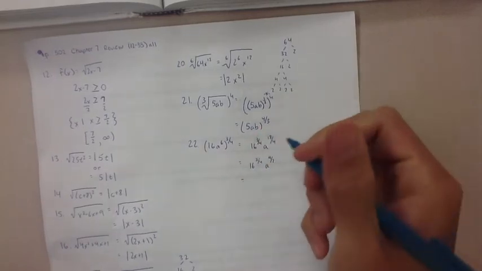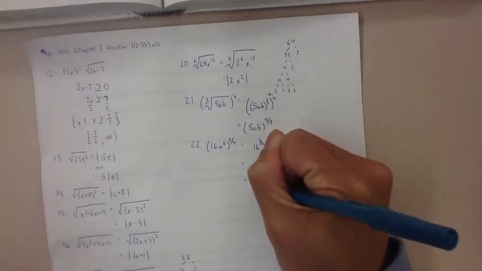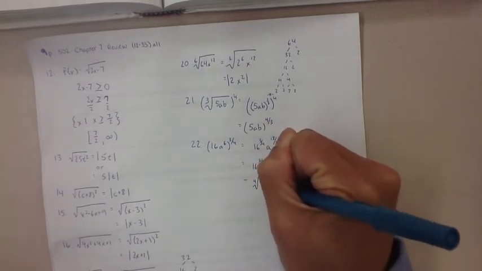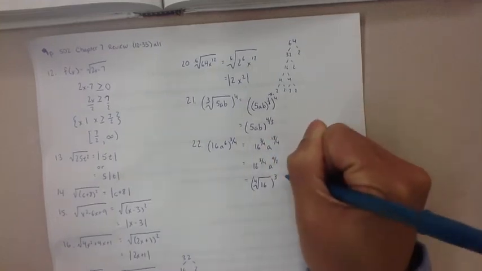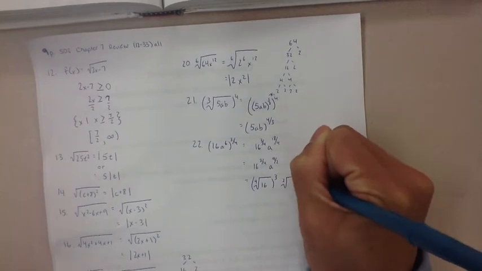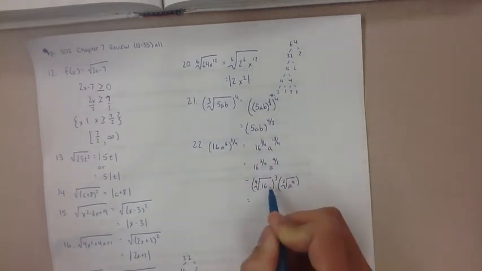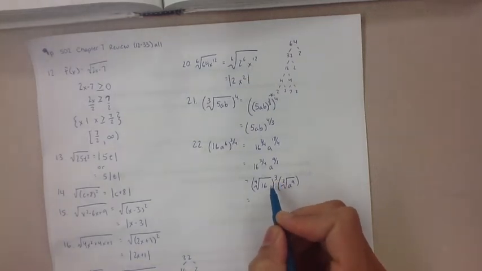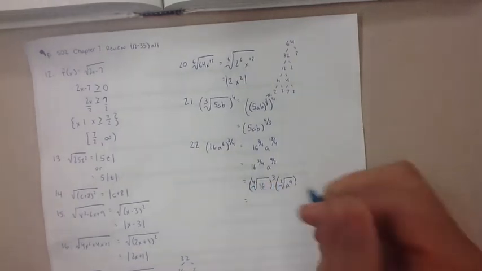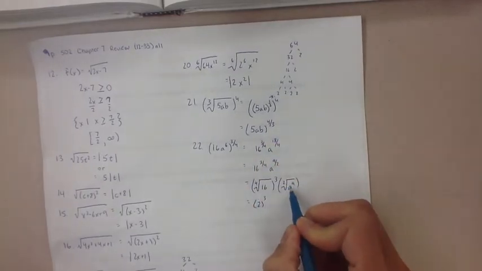Now 16 to the 3/4. The 4 tells you what? 4th root of 16 to the 3rd. And this is square root of a to the 9th. Reason that I did this first without cubing it: I don't want to cube 16. That's going to make a very large number. But I know the 4th root of 16 is 2. So that just leaves me with 2 cubed. 2nd root of a to the 9th.